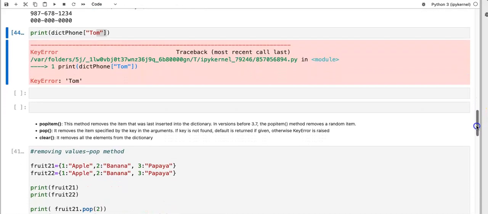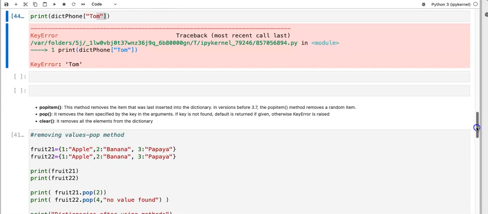Okay. Now I'm going to talk about a few methods related to removing an item from the dictionary. We have popitem. This method removes the last element entered in the dictionary, and in earlier versions of Python it would randomly remove any item. Now they have made some changes. The pop method allows us to remove the value linked to a specific key. We have to provide the key, and if the key does not exist, we will get an error. This method also provides the option of default values. And the clear method will clear all the elements of the dictionary.